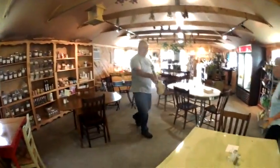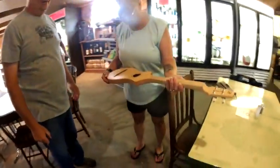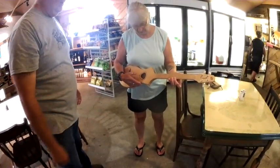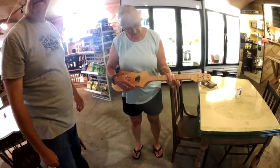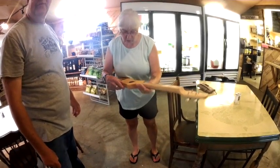Oh. Is that a strum stick? It's not really a strum stick. Well, what is this? Similar. Yeah, a little bit. It's not tuned, because people have been playing with it like a guitar. But it's a Merlin. It's called a Merlin.